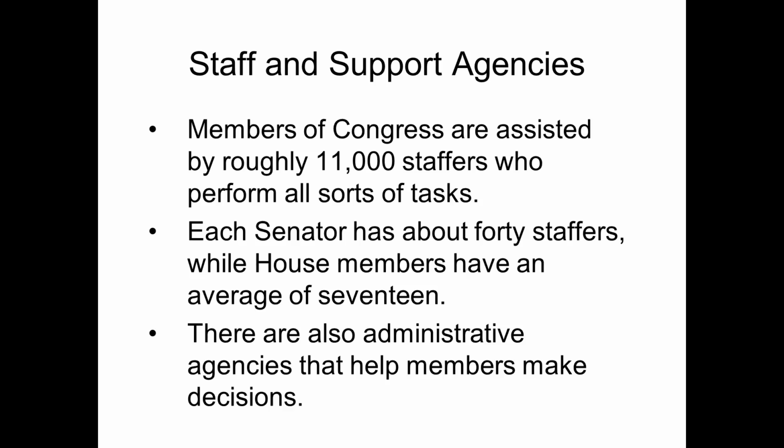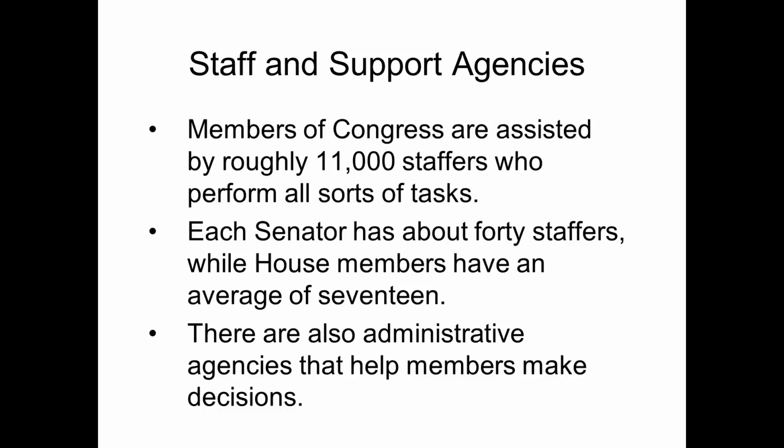And finally, beyond the party structure and the committee structure, there are some standing agencies within Congress that are there to help people in the Senate and the House do their job. They also get their own staff. In the Senate, each senator has a personal staff of about 40 people helping them out. A little bit less in the House. These would be staffers whose salaries are funded by the government.